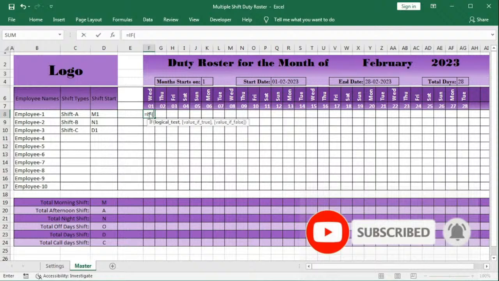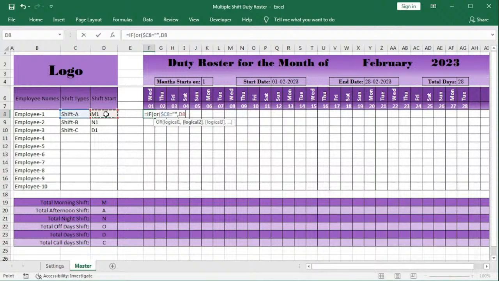So this cell again, press F4 twice, equal to blank, comma, this cell, press F4 twice, if this is also blank. So these are the three logics. If any of these three are blank, then comma, we will get blank result. Otherwise, so this is the first condition.